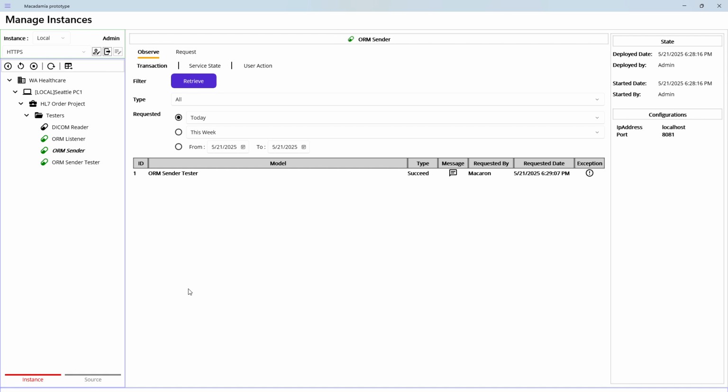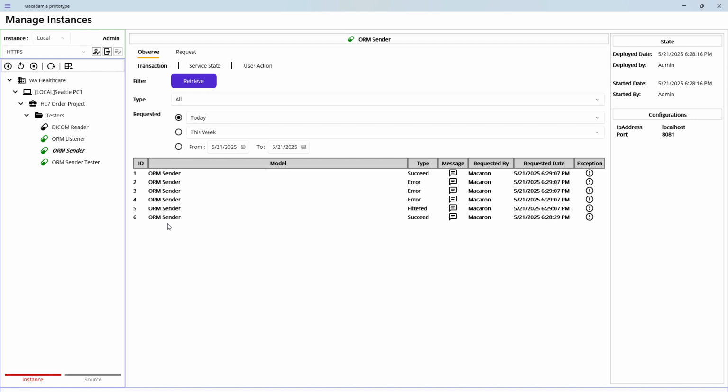What we can expect in the ORM sender is that we have 5 received messages. So the total will be 6, because the first one is what we sent through the DICOM reader, and the next ones, from number 5 to 1, are what we sent.